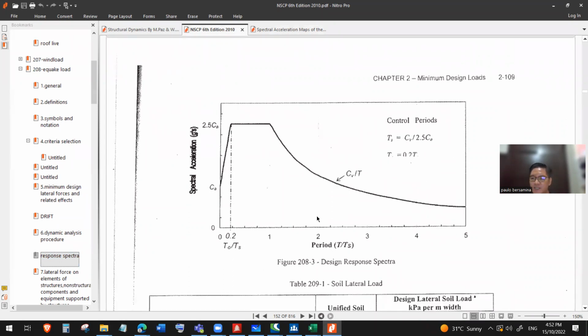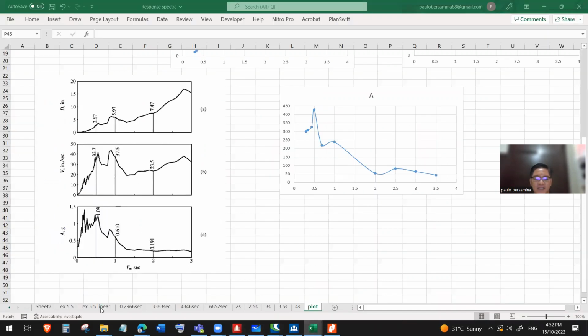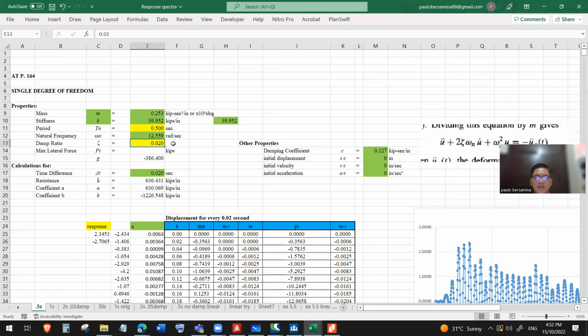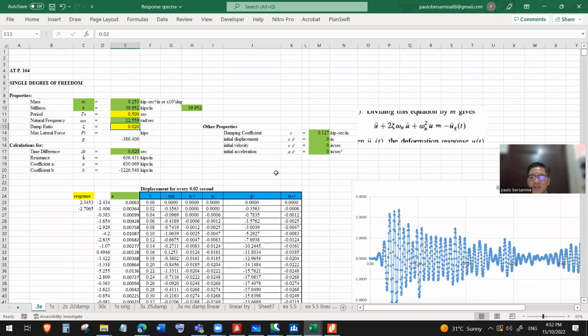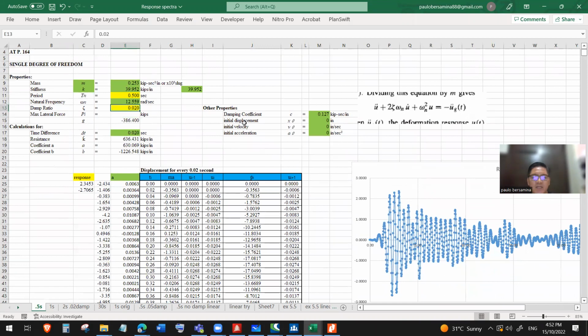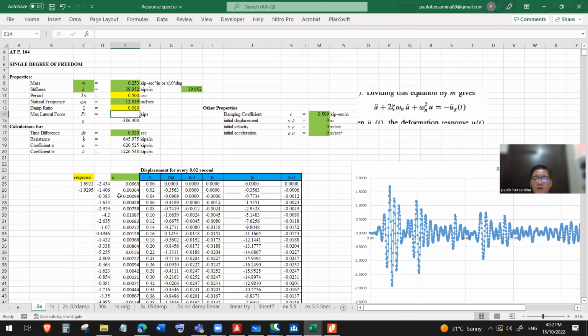So there are many factors actually. The damping ratio, as you saw in our spreadsheet, we assumed a constant 2% damping ratio. But it isn't always that small. For example, let's make it 0.08. So from 2.7, it became 2 inches.